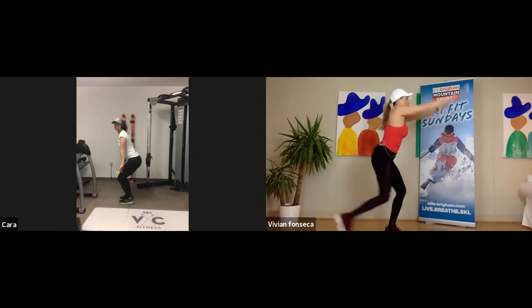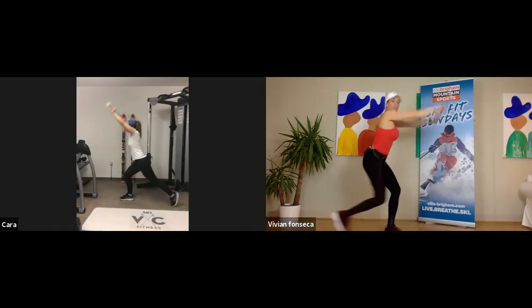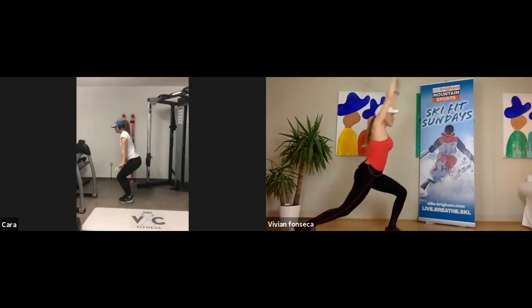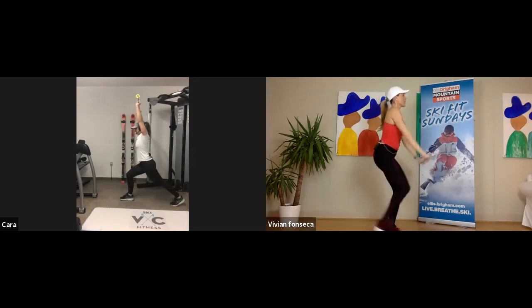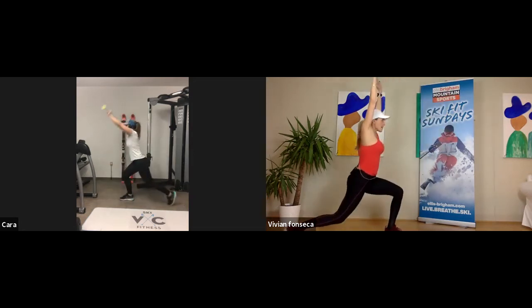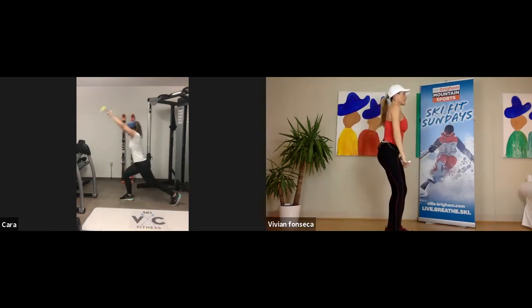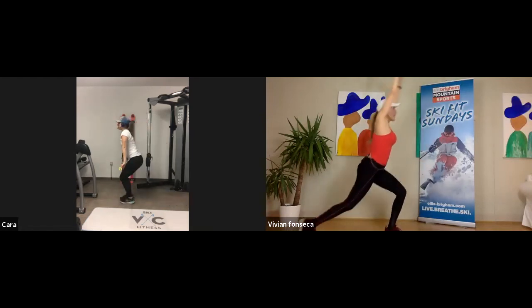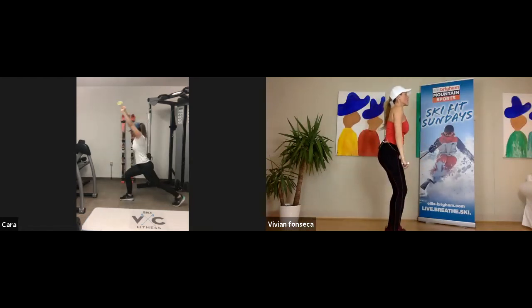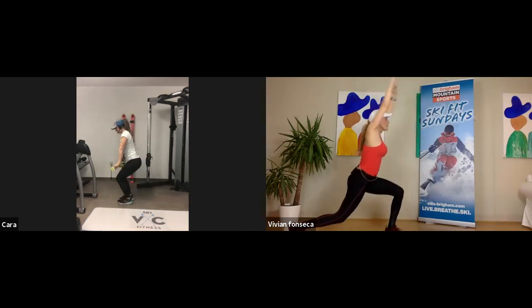Ready? Go. One, and two, and three, and four, and five, and six. Attention to your posture. Seven, eight, extend your arms. Nine, and 10. Well done.